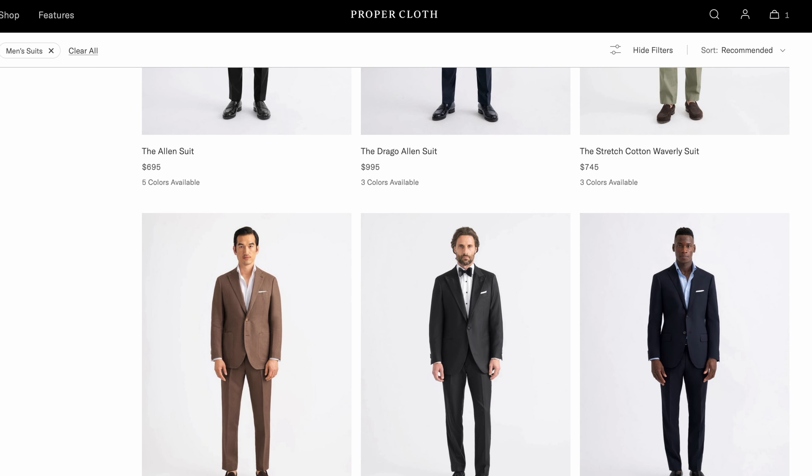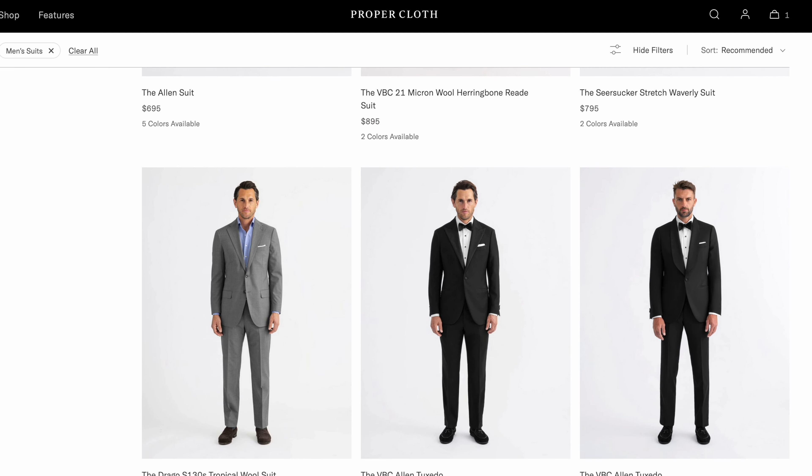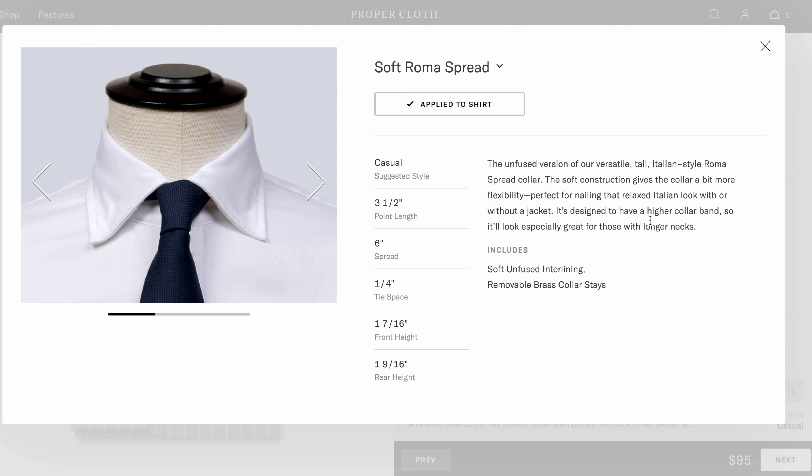Let's look at what I like about the experience and what could be improved. First, I really appreciate that Proper Cloth makes it difficult to make poor choices. I've seen other websites and tailoring shops where you can order neon orange suits or really wild patterns — with Proper Cloth, the selection features only slightly more conservative options, so you really can't go wrong with any of their fabrics. Second, the website is very well done: every collar color has a photo with a model actually wearing it, making it easy to imagine how it'll look on a real person. The live view when designing a shirt also makes it easy to picture the final product. And they only offer high quality fabrics — you won't find suits or jackets made from polyester or cheap materials.